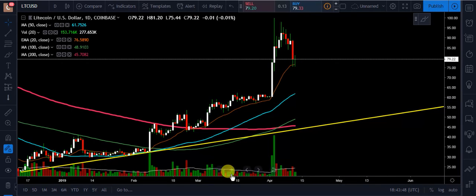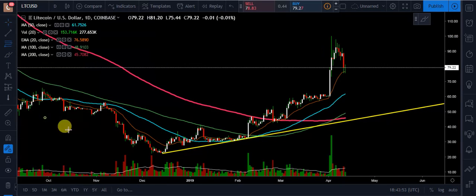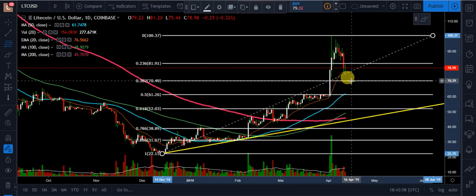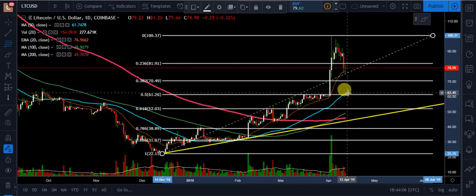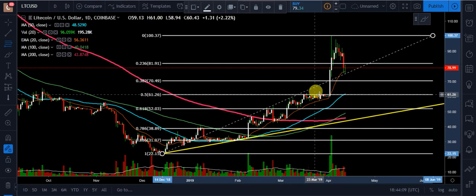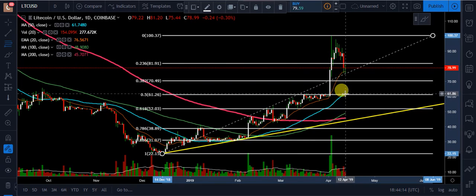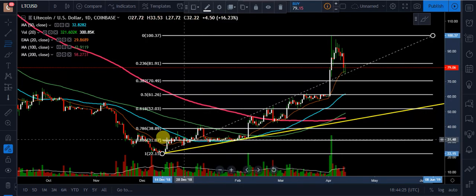Downside targets, we would be looking at this Fibonacci level, this 0.382, which I'll throw this back on so you can see here. All right, and all my books say these are typical areas for bounces. You'll look at this 0.382, then you'll look at this 50 right there, which is also coinciding with the 50 moving average. So that could be a really hot spot right there. And also this overhead resistance that we had for quite a while that was back over here, we want to turn that into support. So that would make sense if we consolidated above that, but we'll have to see if we get down to that area or if we'll get a bounce off this 0.382 or if we're just going to continue to move up from this 20, guys, and we'll have to start playing that 20 consistently.